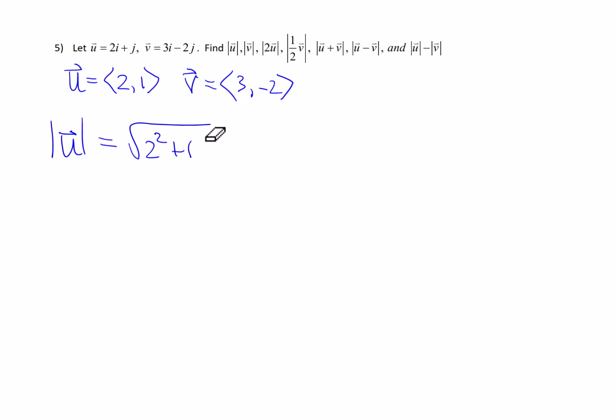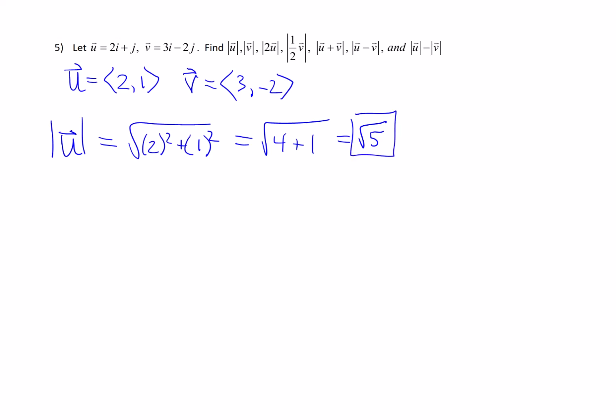given the components of vector u being 2 comma 1. Now, I'm going to write those even with parentheses just to be super clear, because they could be negative. And if they are, we definitely want to be careful when squaring a negative. It's in parentheses as we're plugging them in here. So it's really the square root of 2 squared is 4 plus 1 squared is 1. So we're looking at the square root of 5 for this value for the length or magnitude of vector u. Now we need to do the same thing for the rest of these as requested here. So the next thing we want to find is the magnitude of vector v, which we'll use the same formula for. Again, it's convenient to look back at the component form.